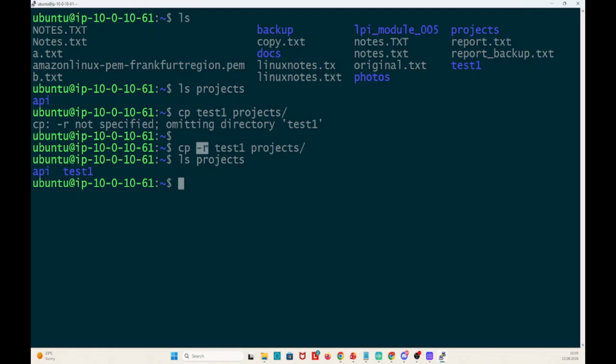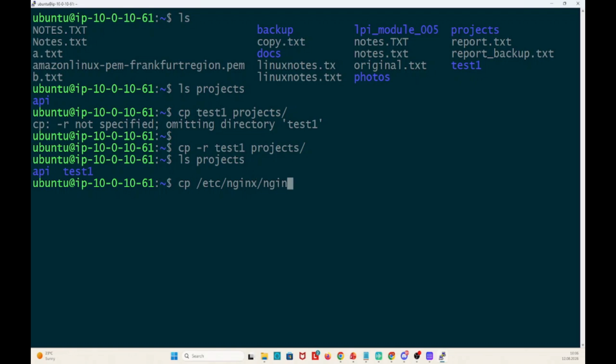Now, why does copying matter in real life? I want to show you in regards to a file. Before any change to your configuration file, for example, configuring NGINX, right? NGINX is a web server. If you are configuring the file, the way you should ensure that if you make an error and you want to come back to the original file, you should always make sure you create a backup copy of your file.